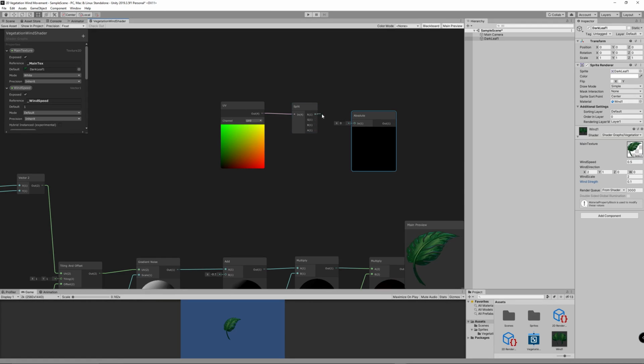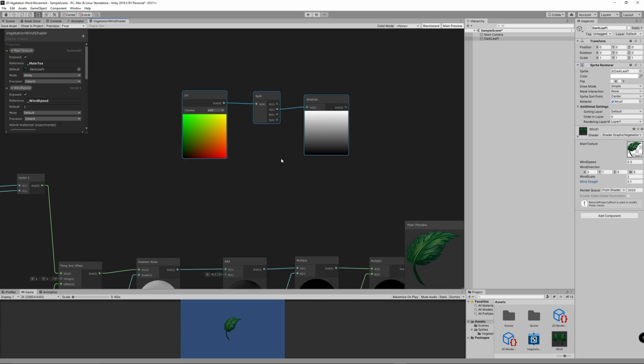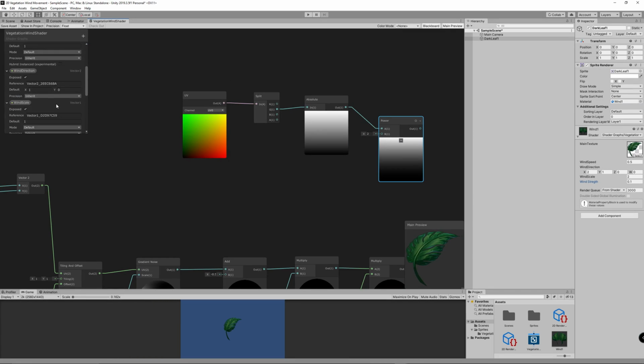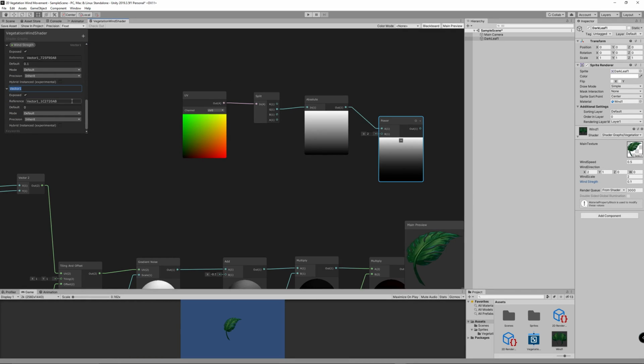So let's access the UV by creating a UV node and then split it to access only the Y value, which is represented by the B in colors. Then we get the absolute value, because masks usually range between 0 and 1. 1 represents full white and 0 represents full black. In the white area, the effect will be fully effective, 100%. At the black area, there will be no effect and it is eliminated.